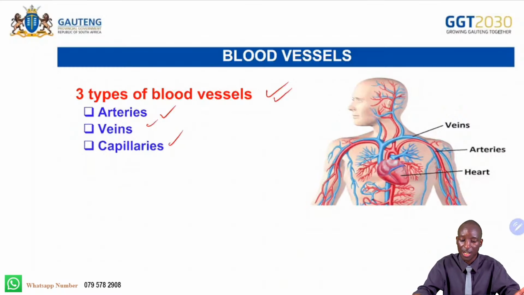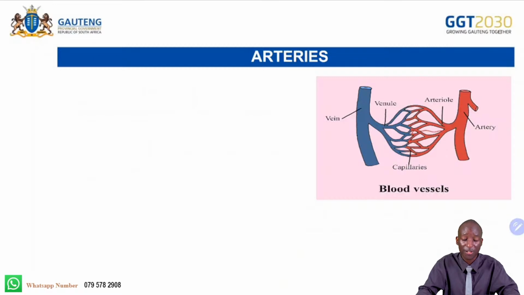On the diagram there, we've got the veins, shown in a blue color. Then we've got the arteries, which are shown in a red color. Then, of course, the heart is shown in the diagram. Remember, the heart is one of the main organs that are part of the circulatory system. It is the one which pumps the blood throughout. If we don't have the heart, there's no way we can talk about this system. Now, having those 3 types of blood vessels, let's look at them one by one in detail. The first one we're going to look at is the arteries.